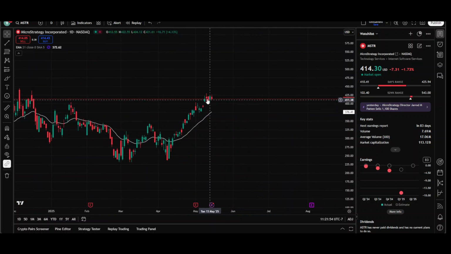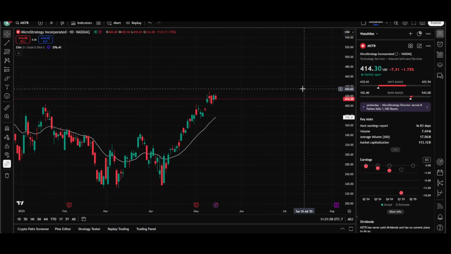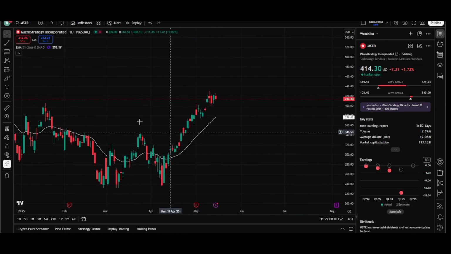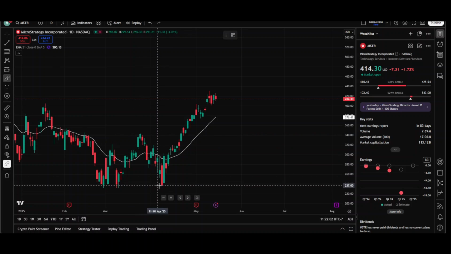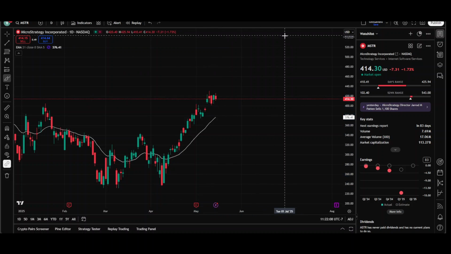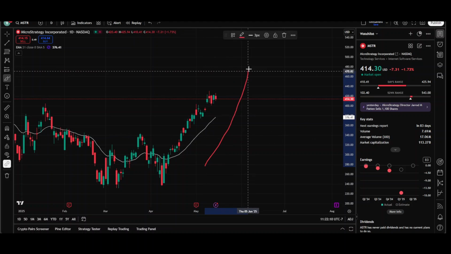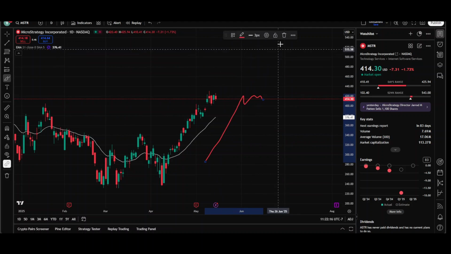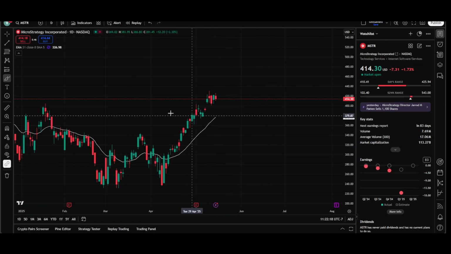So nonetheless, let's go over the analysis. You see that price is still consolidating at the highs of this impulse. So all of this is just an impulse. This is a large move up higher. We're correcting sideways. And this is typically a good sign, right? If price makes a large move up higher, you don't want it dropping back down sharply. You want it to at least stabilize some percentage of the move up.